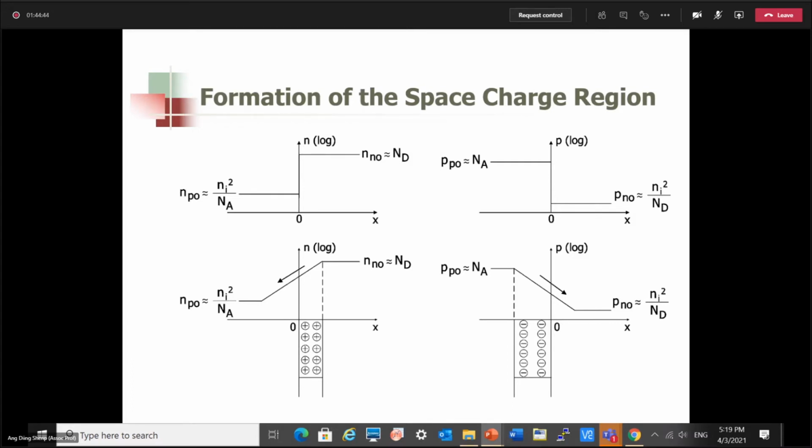Oh yeah, you're right. This is a schematic diagram. So when I drew it, I just drew a straight line. But in reality, we do not know how it varies. In fact, it does not vary linearly. Remember, the scale that I indicate here is a log scale. Oh, okay. Thank you.